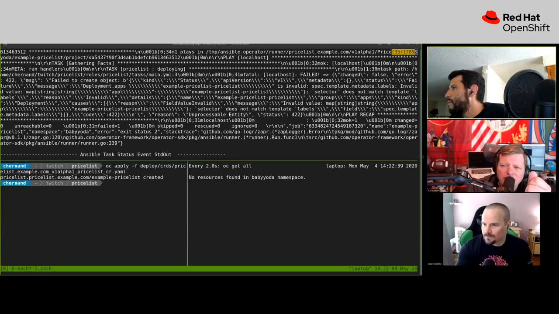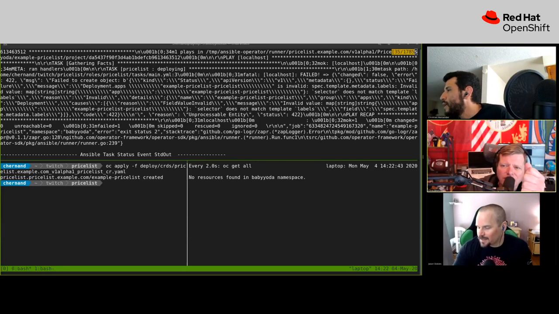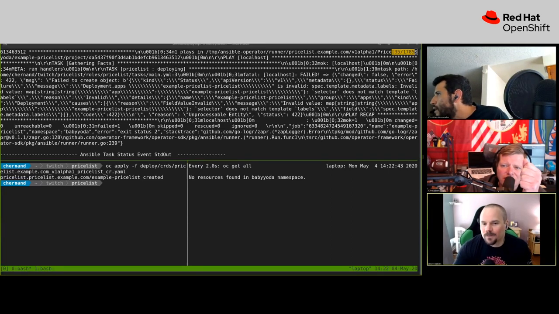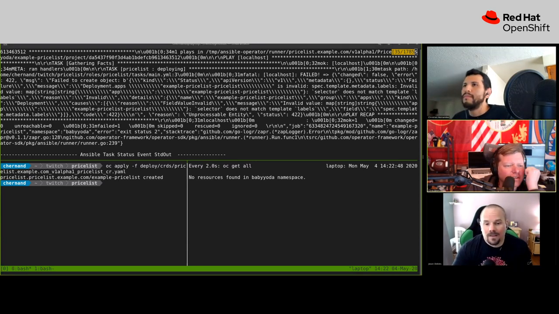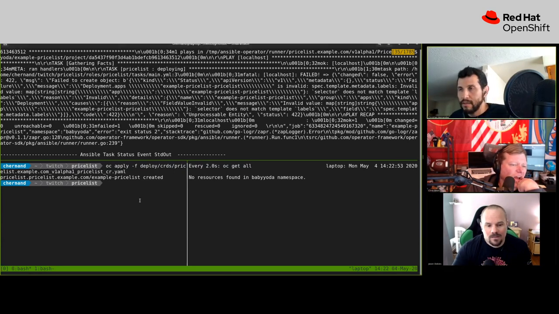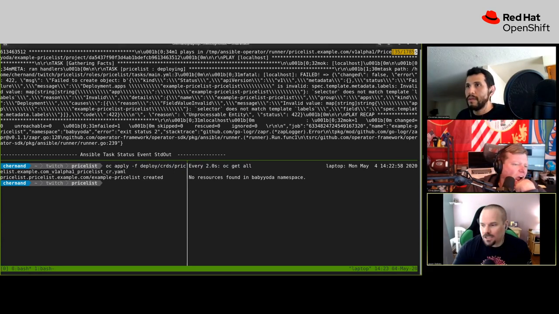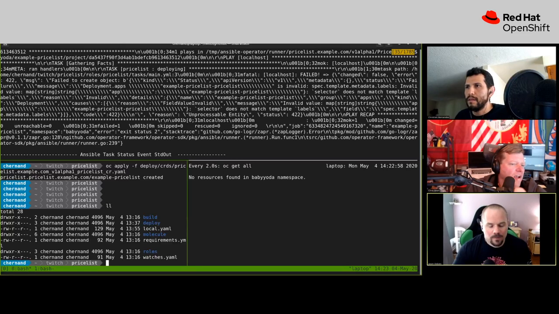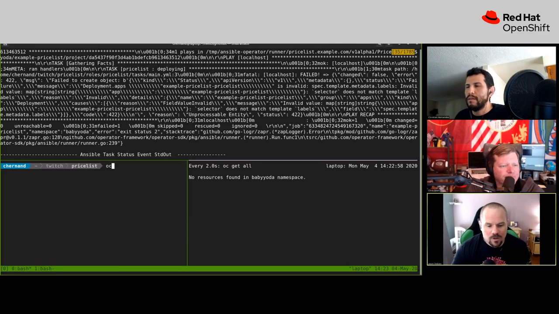App. It's the hyphens. Priceless. Yeah, I don't know if it's the hyphens or if it's just the sheer length of it. Maybe it could be either one. We can kind of fix this quickly. So go delete the custom resource. Yeah, this is the CR. And then let's just change the name of the CR of the actual resource created, because that's super wordy anyway.